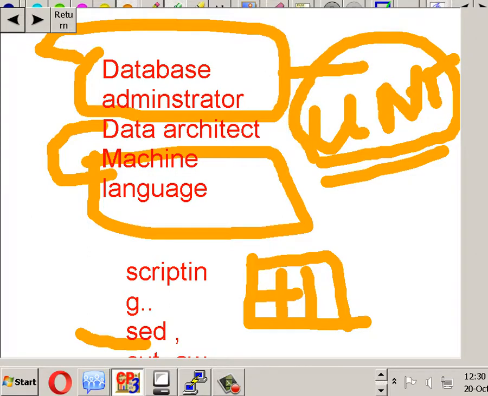So for example, let's say you are just a programmer. Even a programmer will find Unix important. For example, you are a website designer and you have made multiple pages with a particular name. Let's say the name is thanks. Now you want to change the word thanks to thank you in all the 100 pages within 1 second.